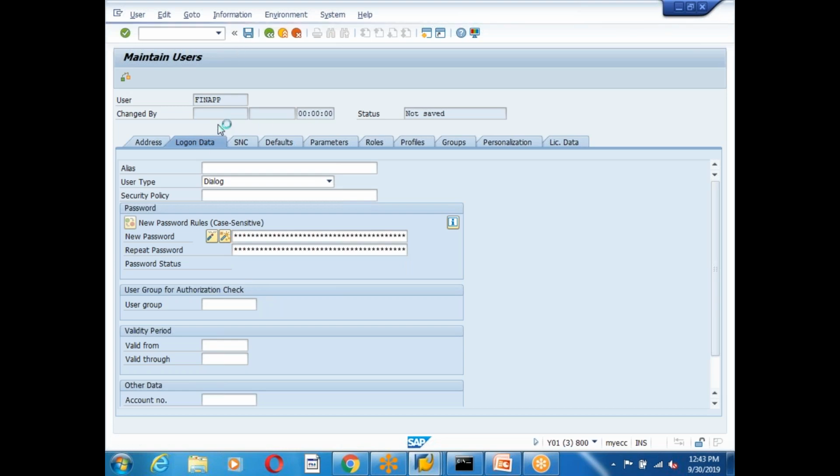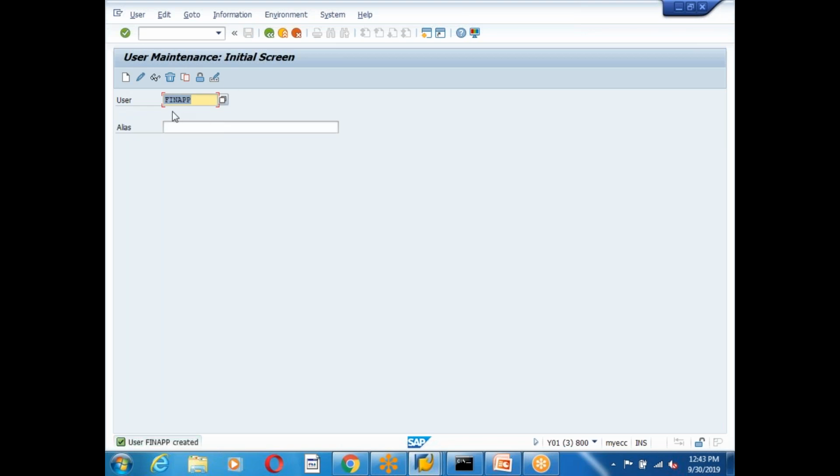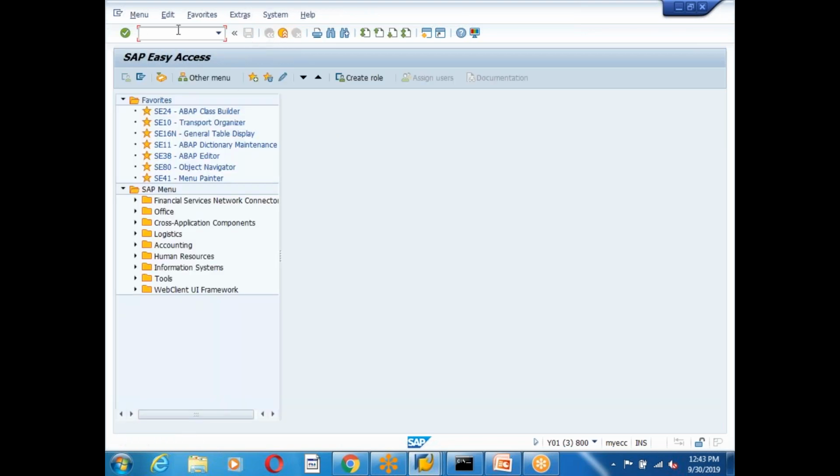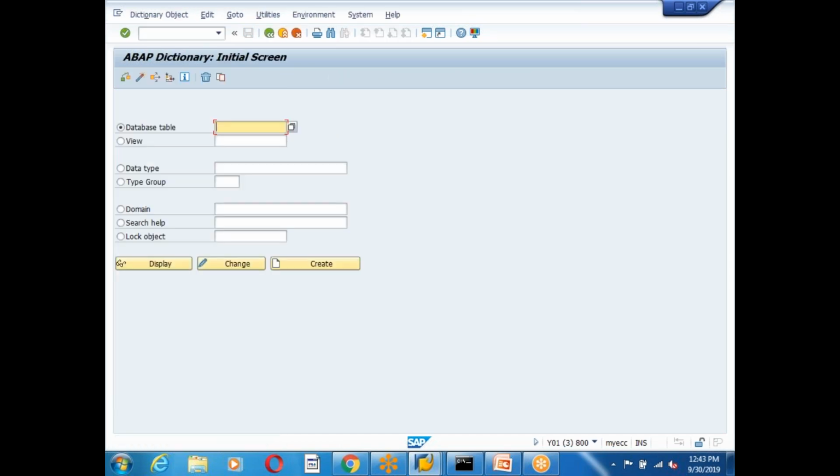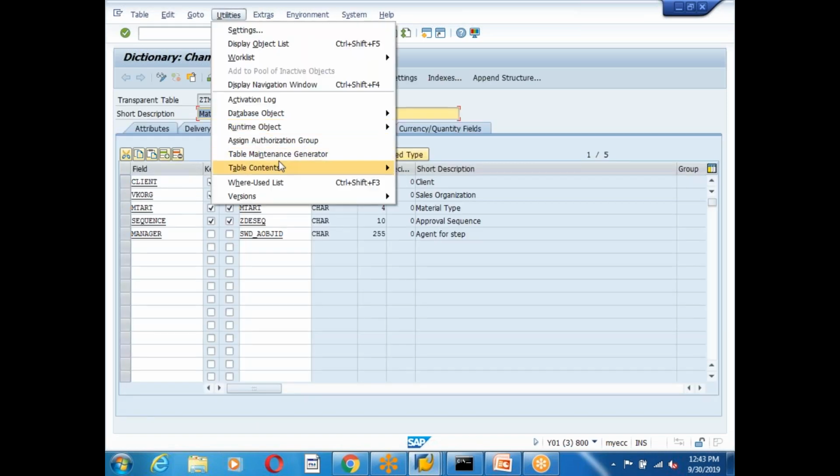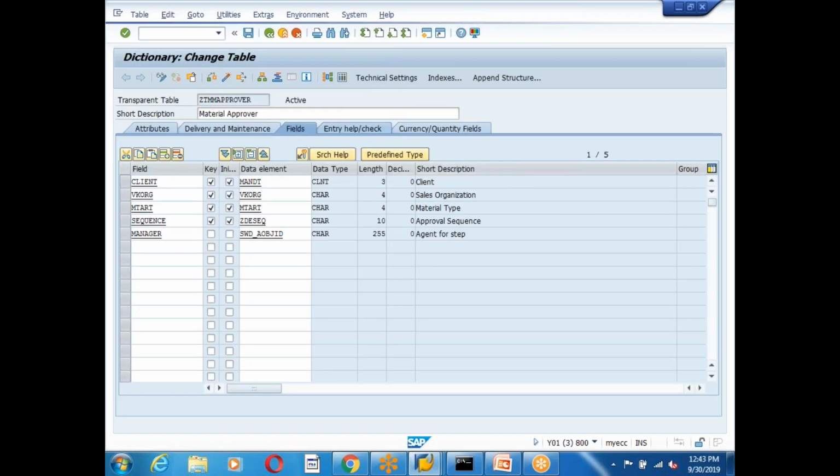I need to assign this user as that finance approver, FIN APP. Okay, maybe go to the table SE11. And what is the table for the approvers? GT approver, change, and go to Utilities, Table Contents, Create Entries.